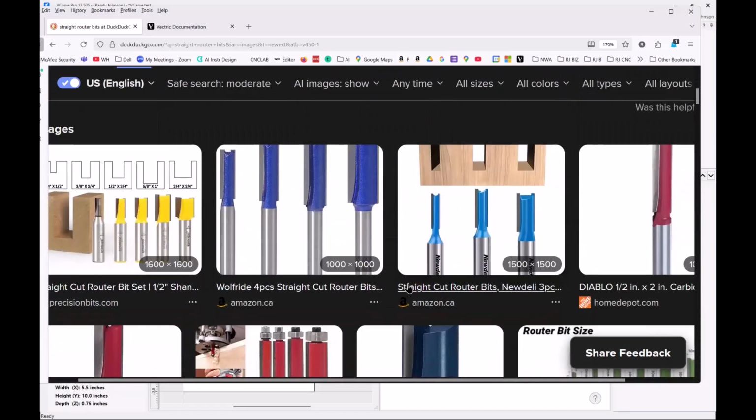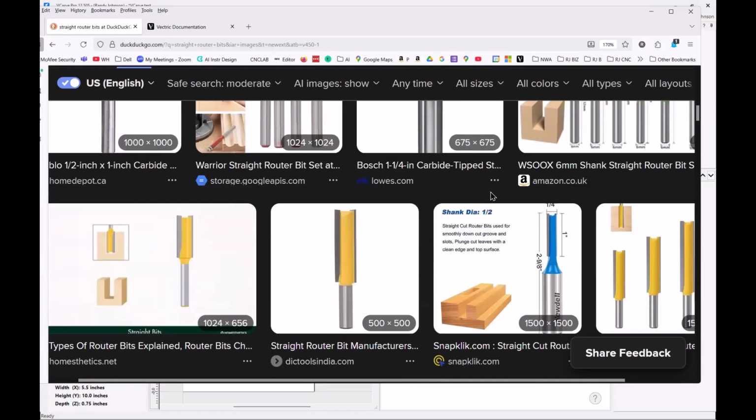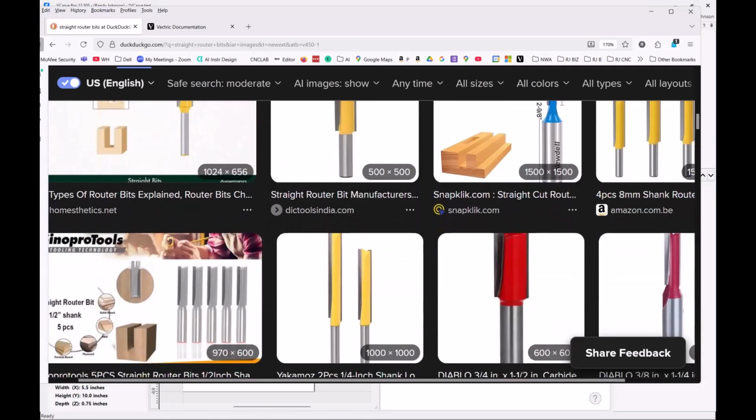So when you're setting it up, again, these are not end mills. Notice there's actually a gap in the middle. So these will not drill. And that's another reason why when you're setting up a profile toolpath or using a straight bit like this for any operation, you want to make sure and add a ramp. And that lets it down into the material gently. But these will not work with the drilling toolpath.